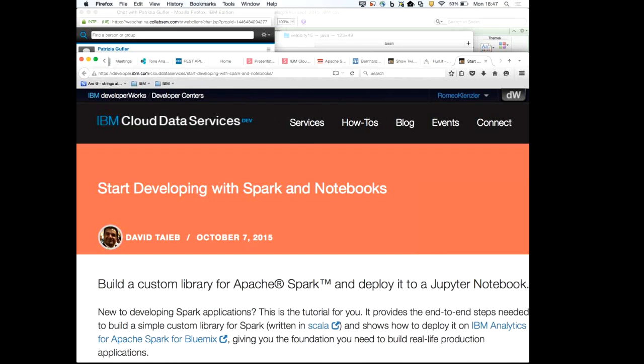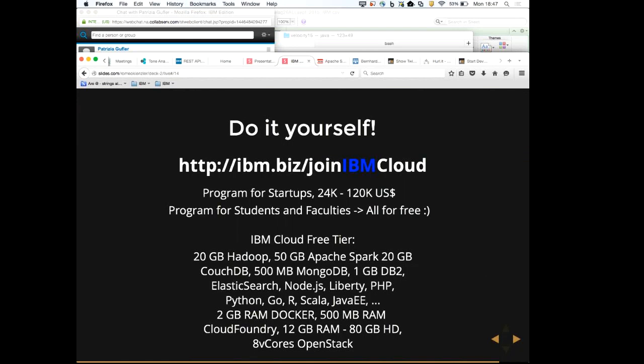If you want to use that, you can go to this URL. In the free tier, that's 20 GB of HDFS storage, 50 GB of Apache Spark storage, which is in OpenStack Swift. We also have CouchDB, MongoDB, and a lot of other services, Elasticsearch, Node.js, PHP, Java, whatever you can think of, because it's an open cloud system for platform services.